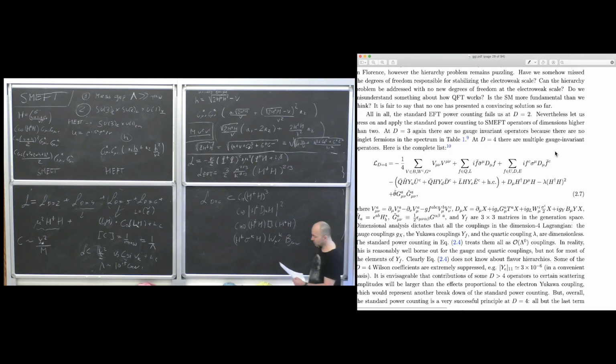Then you can have a whole class of operators here, that I already alluded to, something like that, that modify the Higgs couplings to gauge bosons. So for example, to W bosons, Z bosons, and gluons, and so on and so on. Let me add here, like that, plus. And then we can have this kind of operator, epsilon ABC, W mu nu A, W nu rho B, W rho mu C, and that is also a gauge invariant operator that modifies the triple gauge couplings between the two W bosons and one Z, and that was measured at LEP 2, so it is also a kind of electroweak precision observable, and so on and so on.